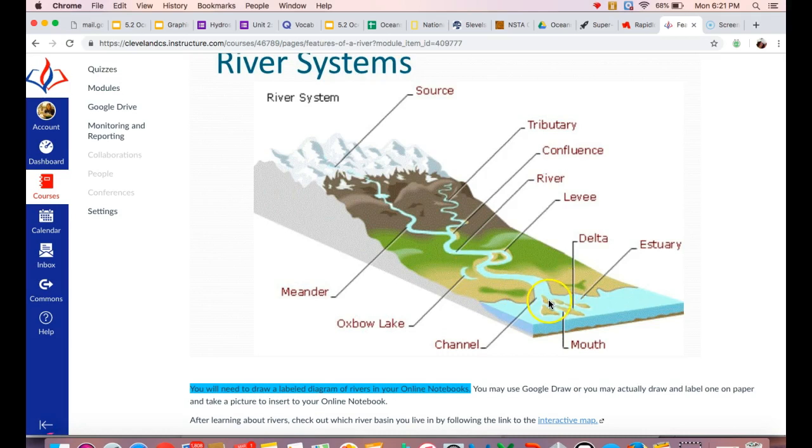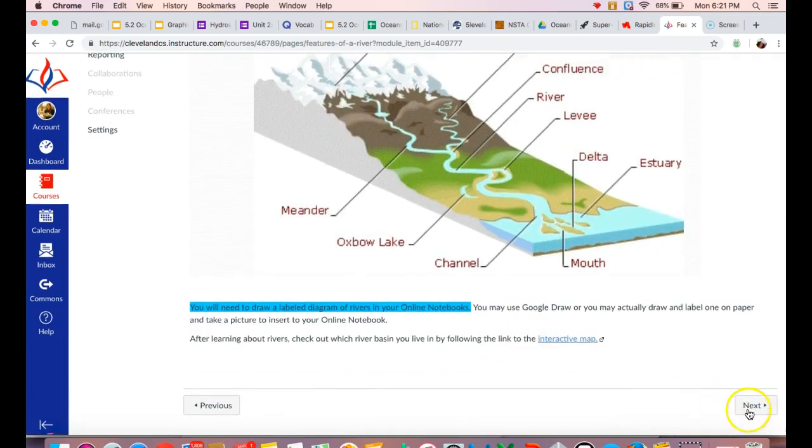And then when you have a delta, it's going to be a triangular feature that's deposition of sediment. That sediment can continue moving down the river and ends up accumulating as the river is pouring water into whatever that larger body of water is, which is usually going to be the ocean. And this estuary is basically an area where you have a river that's carrying fresh water meeting an area of salt water. So where you have a river that's dumping water into the ocean, that's where you have the estuary, where the river meets the sea.